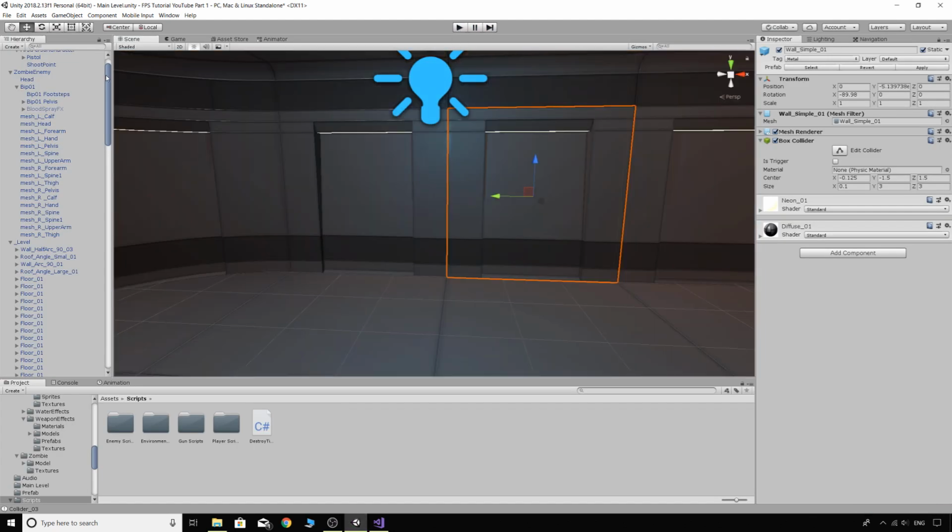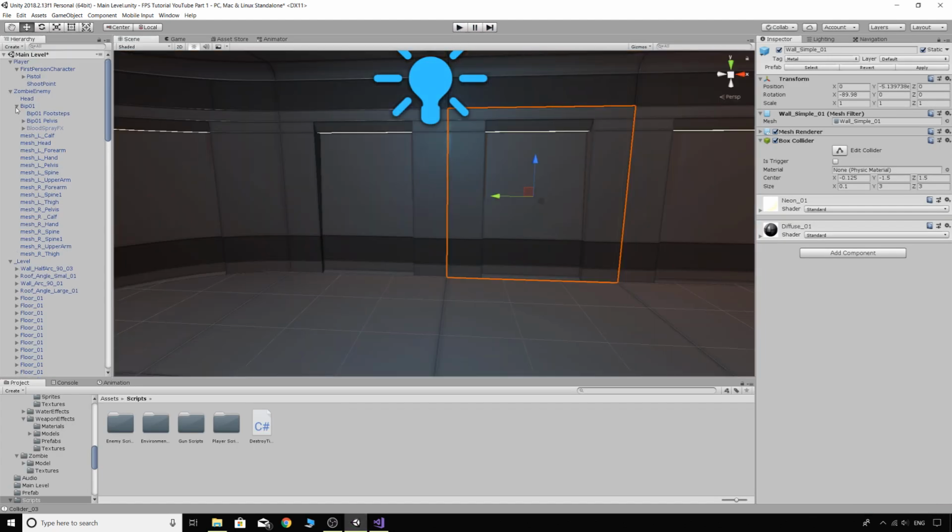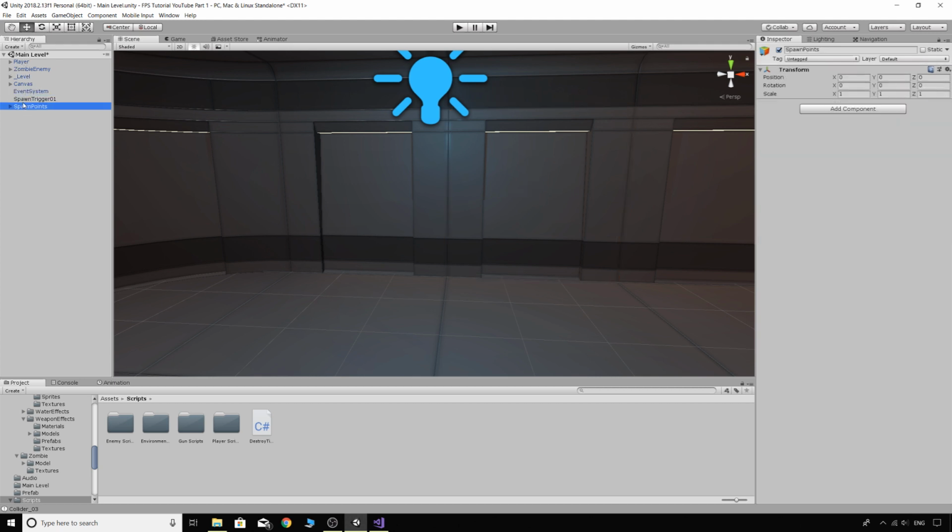Alright, okay guys, so that will be the tutorial for today. If you want to close up, when you've got heaps of things open like this, if you want to close up everything so you've just got the main parents, you hold down the Alt key, and then where it says main level, the actual main parent of our whole level, just click on this arrow. And now you'll see everything's neatly all closed up and you only have the actual parents or individual game objects.